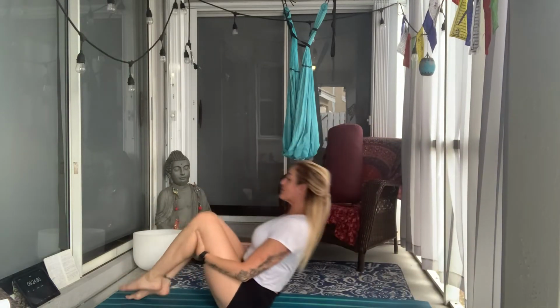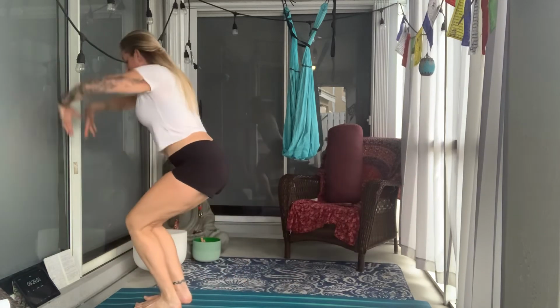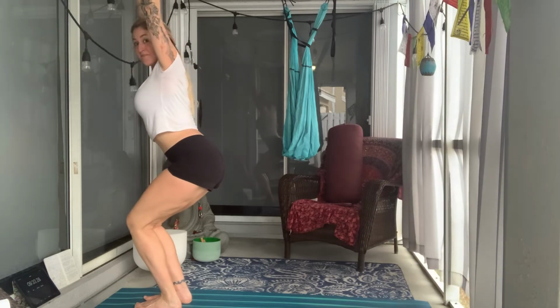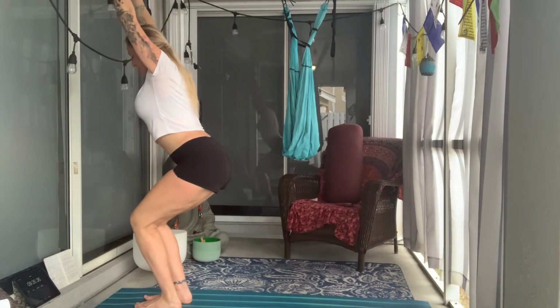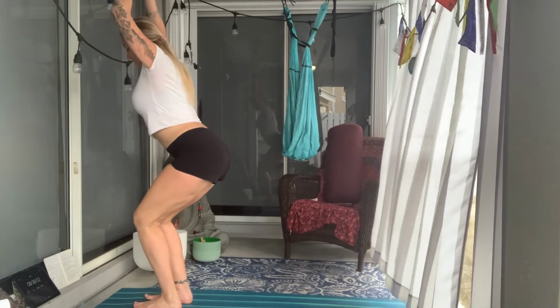We're going to meet in a chair position here. So when you're ready, go ahead and get those feet underneath you. And reach those arms up towards the sky. Good. So I want you to really kind of drop back into that tush. Push those heels into the ground more.